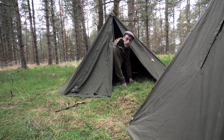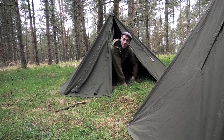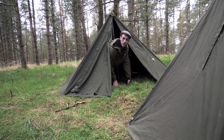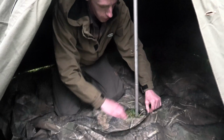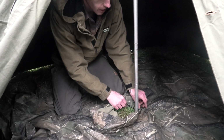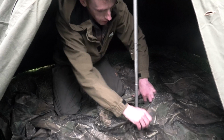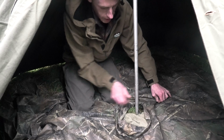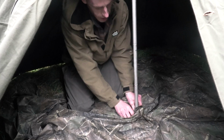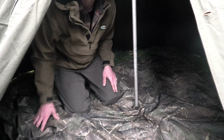So yeah, I'll bring you in and show you what it looks like in here, because it's a really handy way of setting up a ground sheet. So you can see the centre pulls straight through the hood, and if you needed to move it around, you can open it up, make it a little bit wider, shift it, and yeah, just nice and handy, and keeps the damp off of your kit.